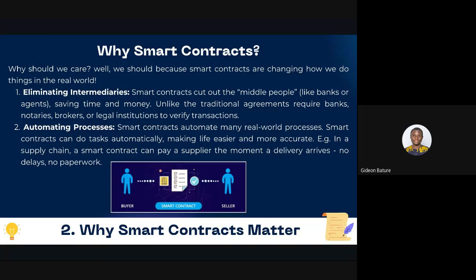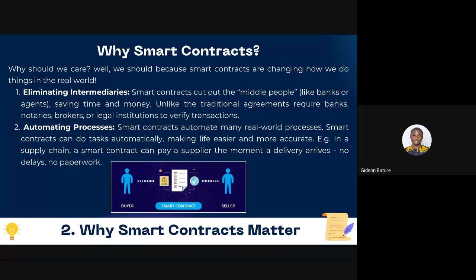All right. But let's say now you have maybe Bitcoin or Ethereum and you want to change it to USDT. You can just use your wallet or whatsoever and do a direct conversion. You don't need a middle person to do that for you. So that's what smart contracts are doing. They are eliminating intermediaries. And by eliminating intermediaries, they are saving time and money.